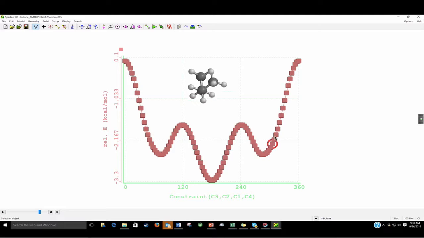It goes up, right? Until we get to the very top, which is where we have the methyl-methyl eclipse. So the methyl-methyl eclipse is going to be the highest energy conformation. And as I start to rotate again, what happens? It starts to go down until we get to here, which is a relative minimum, and then it starts to do what again? Go back up as we start to have a methyl hydrogen eclipse, and that's going to be a relative maximum, and then we're going to go down again to the absolute minimum, right? Or the global minimum, as we like to call it in computational sciences.